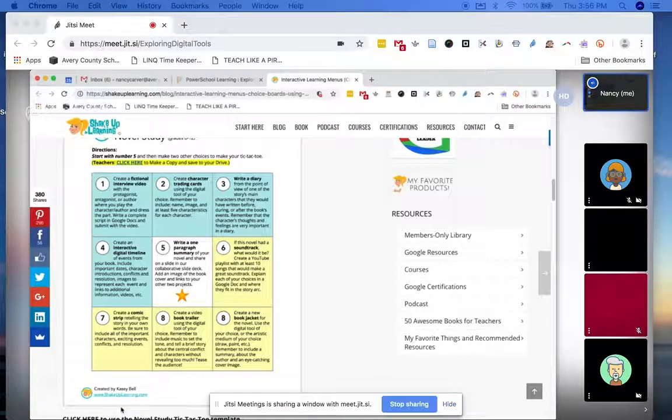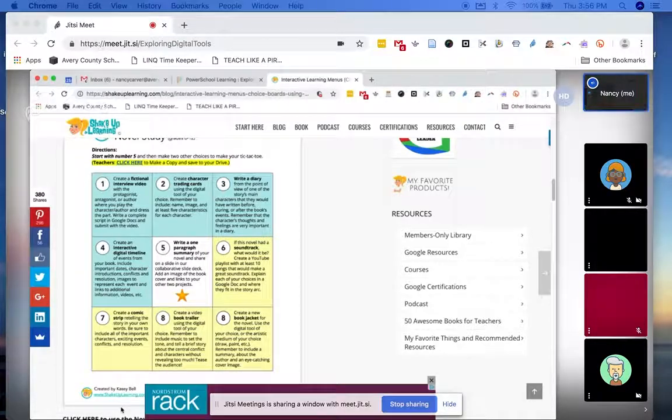The website Read, Write, Think, they have an interactive timeline creator that is free. She gives them the option to do a comic strip, retelling the story using a comic strip. There are online tools. There's one called Make Beliefs, I think, comic creator.